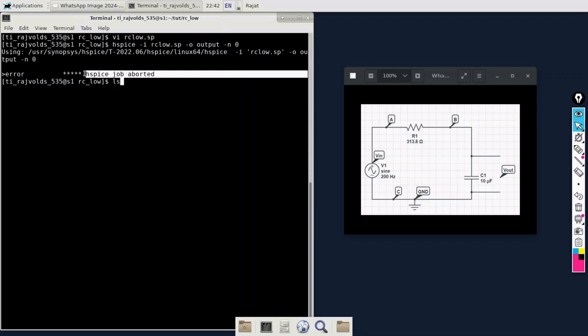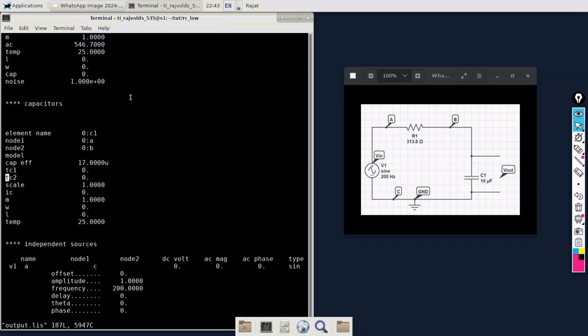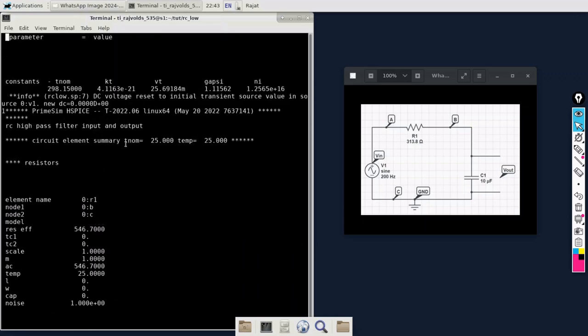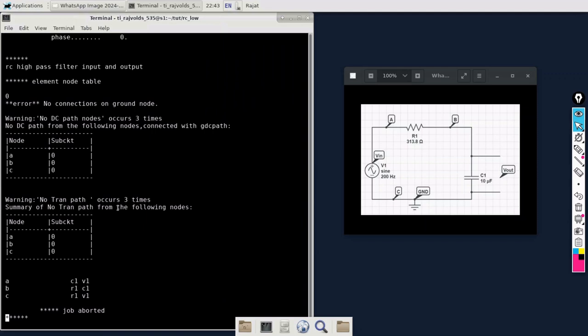So I'm just going to list all the files in this folder. This file with the extension .lis is the file in which we can see all the errors and the warnings. So let us just open this output.lis file. In this file, we are going to see where it has mentioned the error.